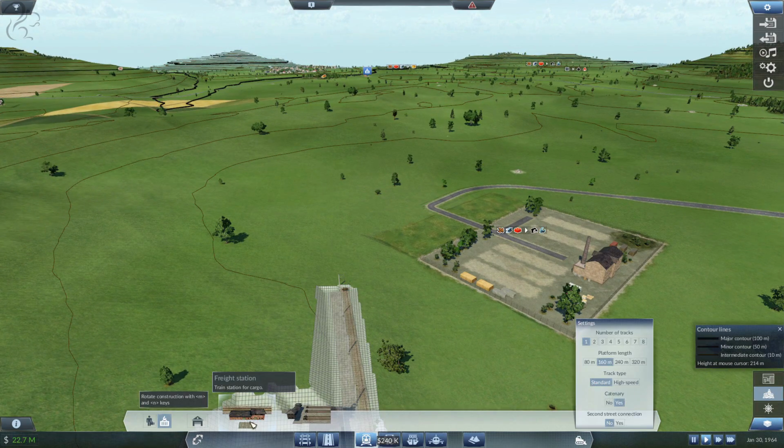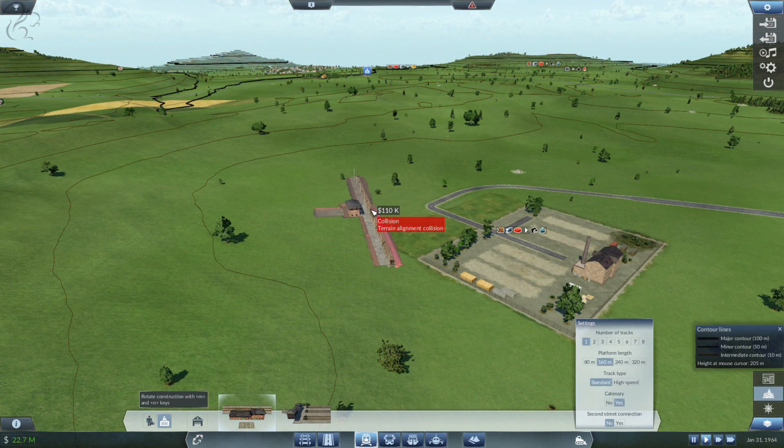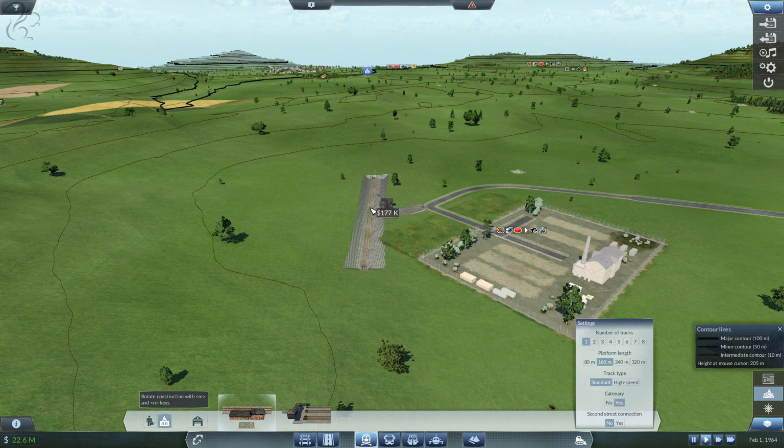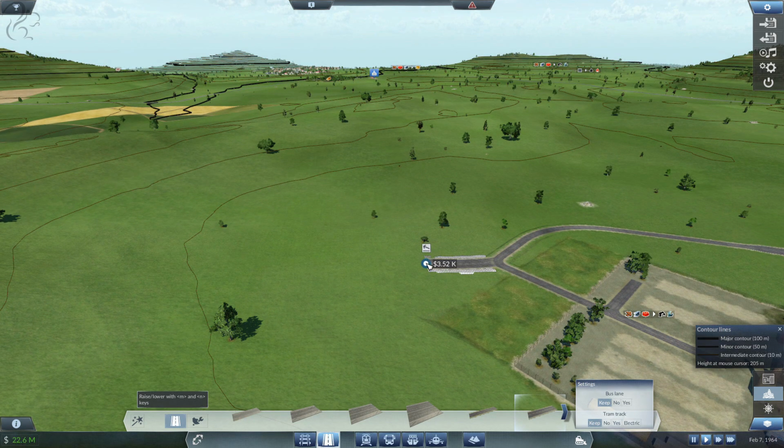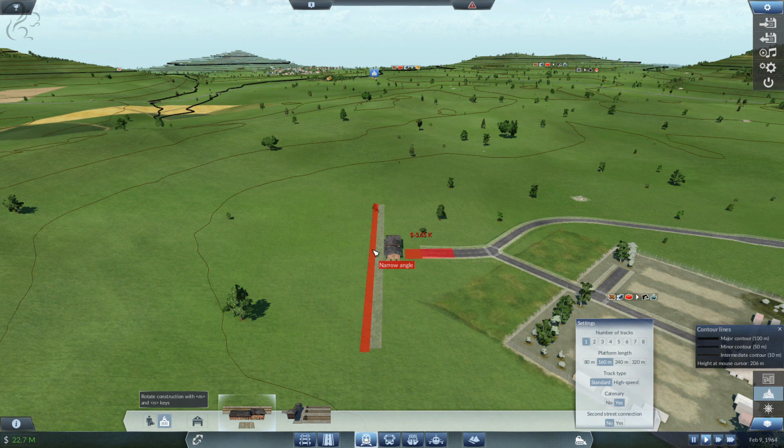But let's get the freight down, and we'll spin it around like this. As you can see, it's gouging into the land there and costing us money. There's a collision, so we can't build it like that. So what I'm going to do is just step the road back a little bit, and that's going to let us drop it in like this.